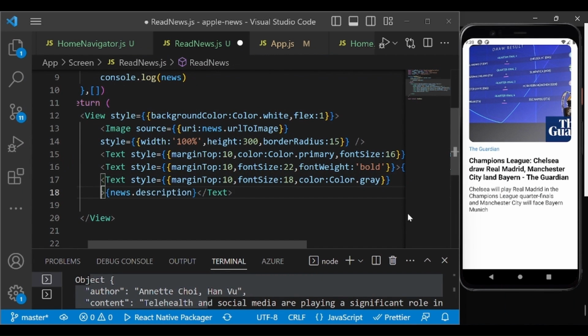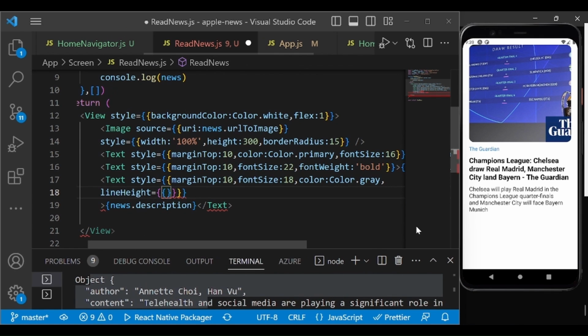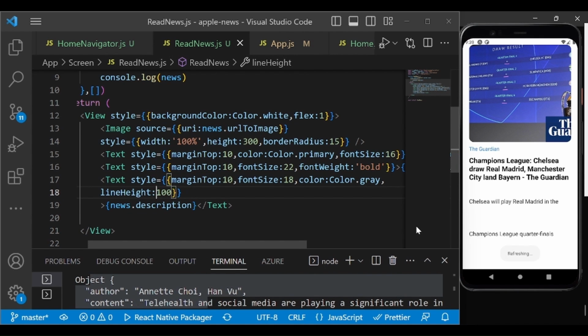So there's another style property called line height. Here you can define, for example, 100. Oops, sorry, 100. See line height like this, right? So decrease the size, and this is, I think, okay.